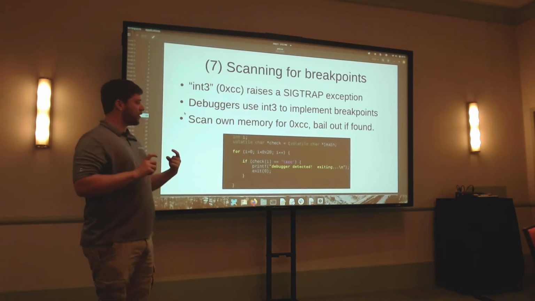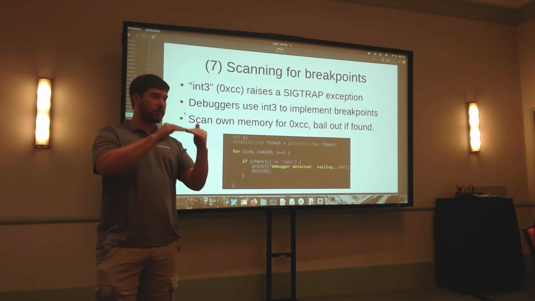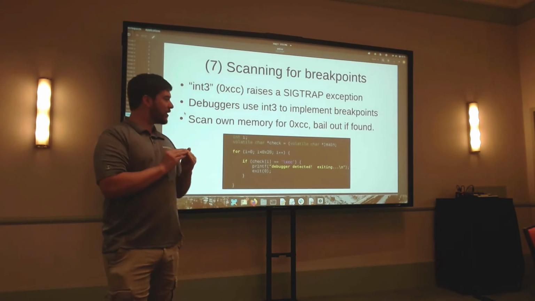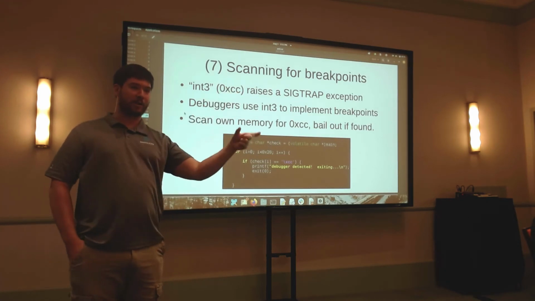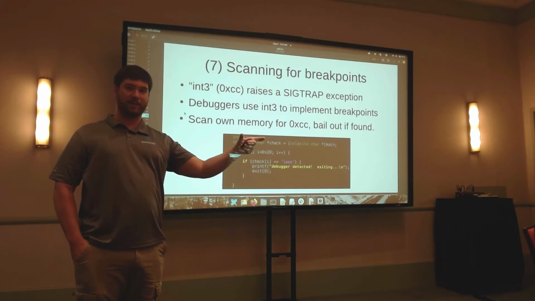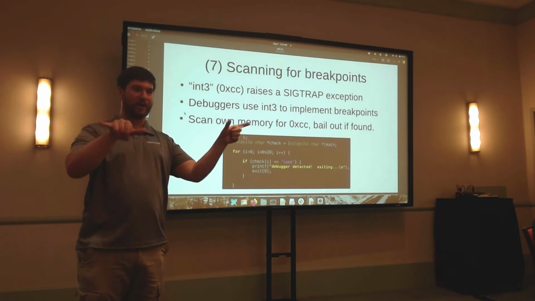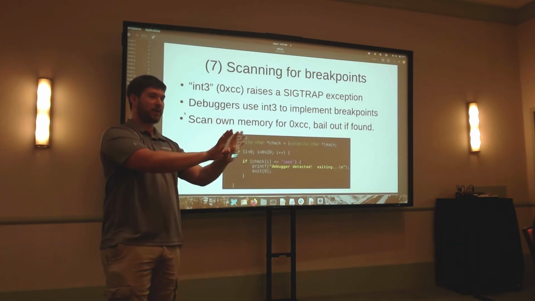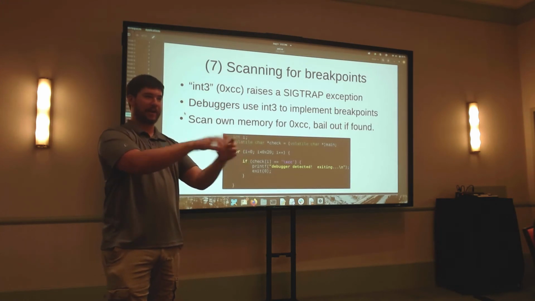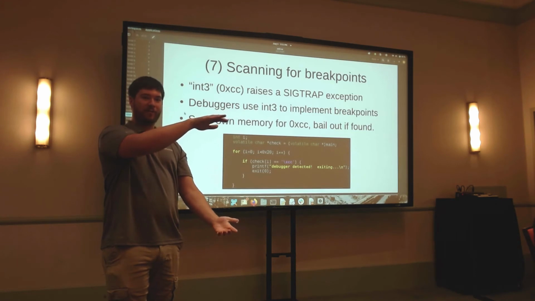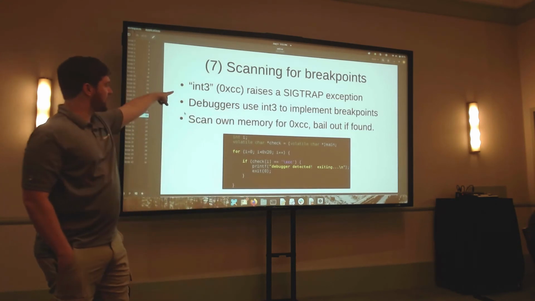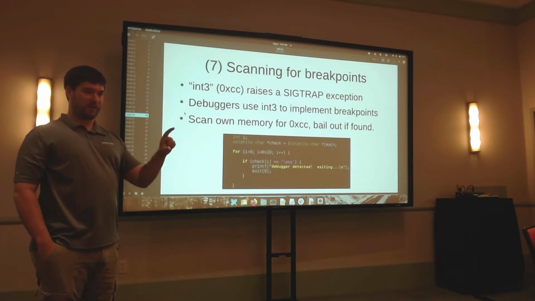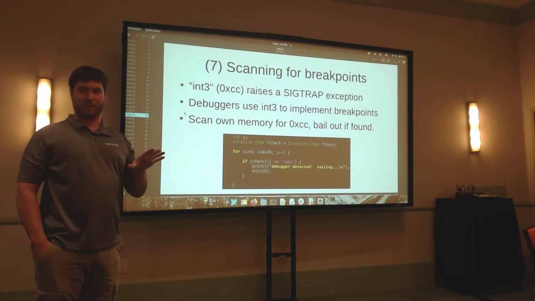When your debugger wants to implement a breakpoint at a certain instruction, what it actually does is overwrite that instruction in memory with a cc byte, keep a reference to what it overwrote, execute until it hits that cc byte, pause, and quickly swap that back out so that it all looks the same to you. But behind the scenes, there was a cc somewhere in memory in order to implement that breakpoint.